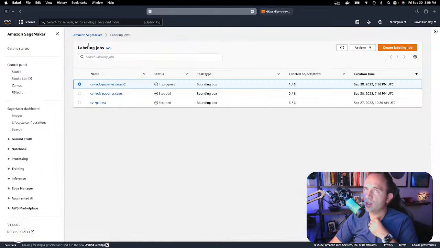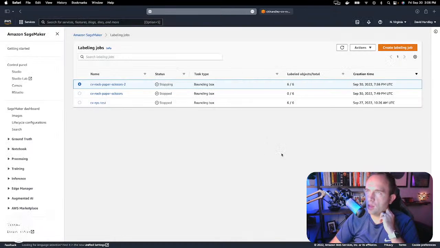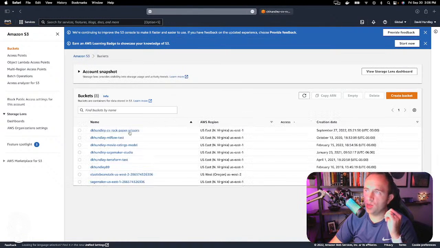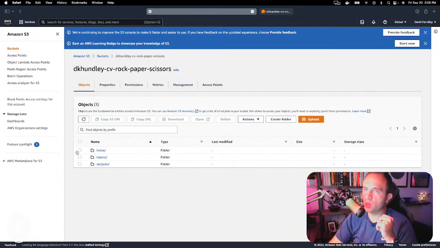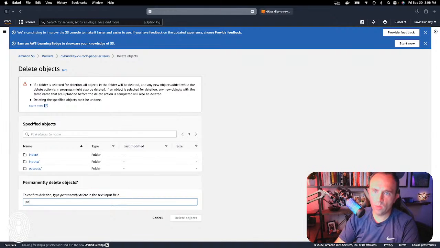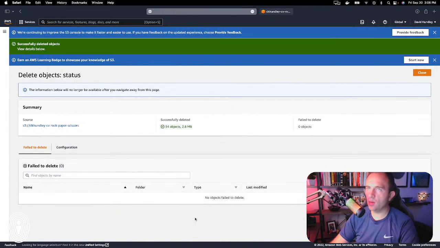I do want to delete everything out of here though, because it does kind of make me nervous about things incurring costs. So I am manually stopping this. I don't know if this automatically stops after 6 or if you always have to manually stop it. I'm going to manually stop it just to be on the safe side. And then I'm going to go into S3 here, and I'm just going to empty out this whole bucket. I'm not going to delete the bucket though, because I might reuse it for something. So I'm going to delete all these. Permanently delete. And that should be all that you have to delete. I know that there's the IAM role that we created, but IAM roles don't incur costs, so I'm not worried about that one.